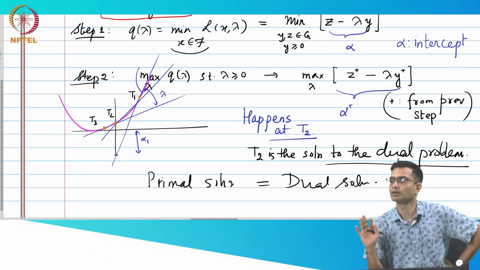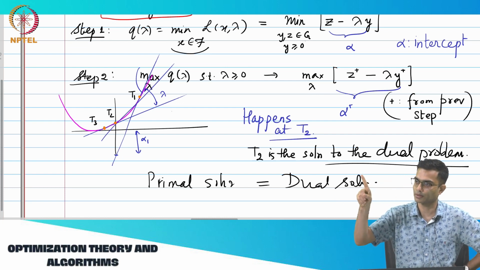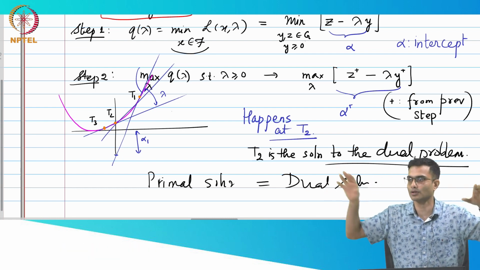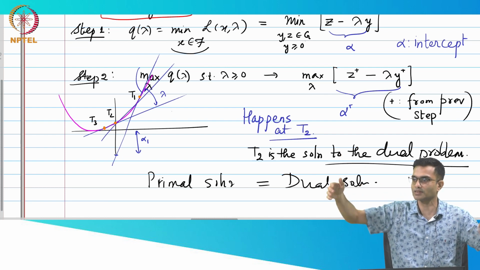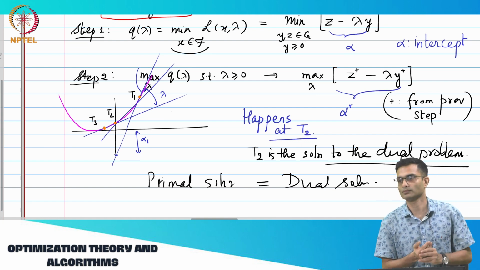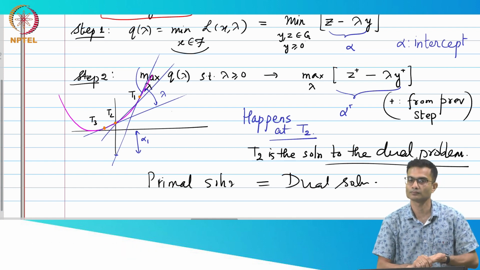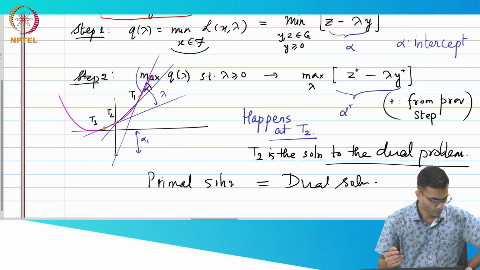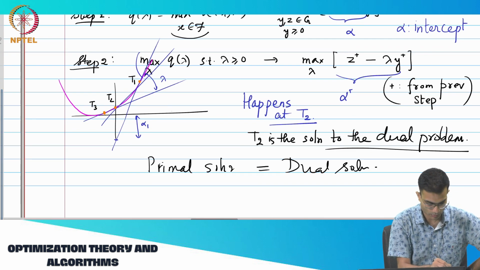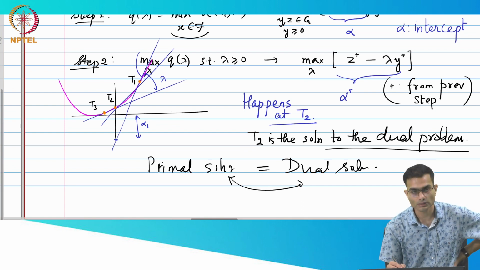Yeah. So wait, before you go to step 2, keep in mind step 1 is not one tangent. Step 1 is a family of tangents for different values of lambda. So it's like I have a database of all of these possible different tangents. Now in step 2, what I'm going to do is choose the tangent which gives me the highest intercept, right? That's a convenient way of thinking about it. Okay, so when these guys are equal, this is called, as I already mentioned, strong duality.